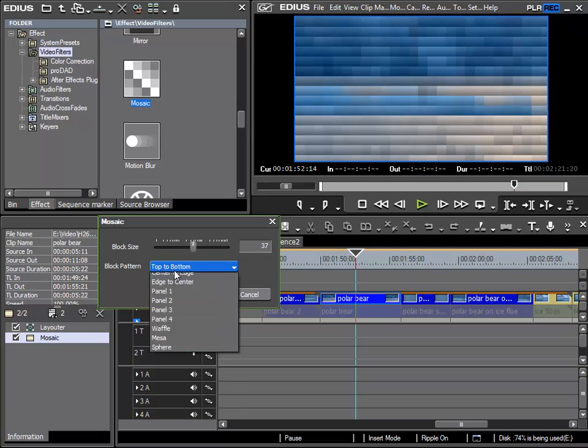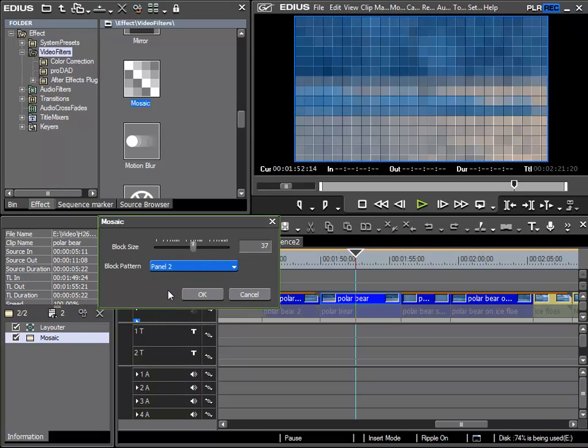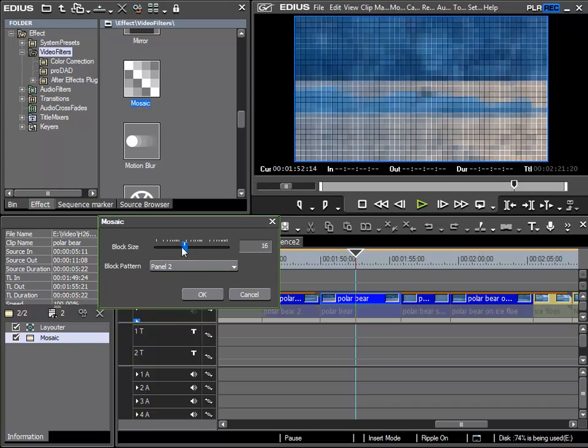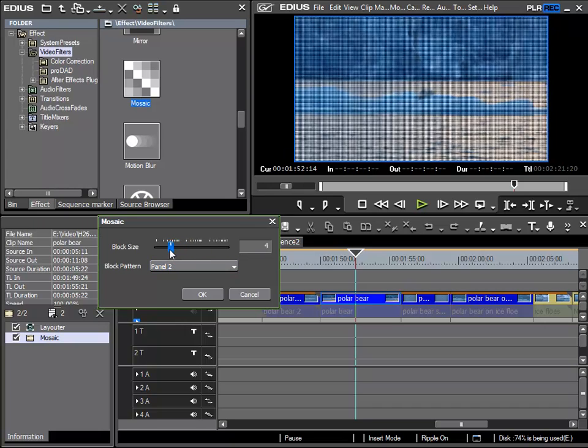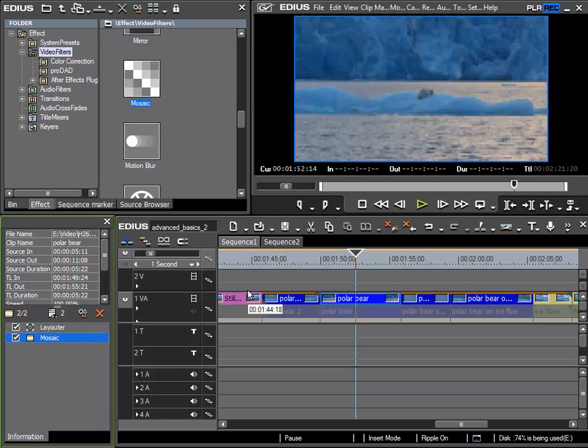And here we can see that there is a large variety of patterns available to me, and if I choose one, the results are shown straight away. So this allows you to straight away see what your clip will look like with the settings. So it's the same as previously. The filter can be dropped on the clip with drag and drop, and then via the settings, we can adjust the filter's parameters.